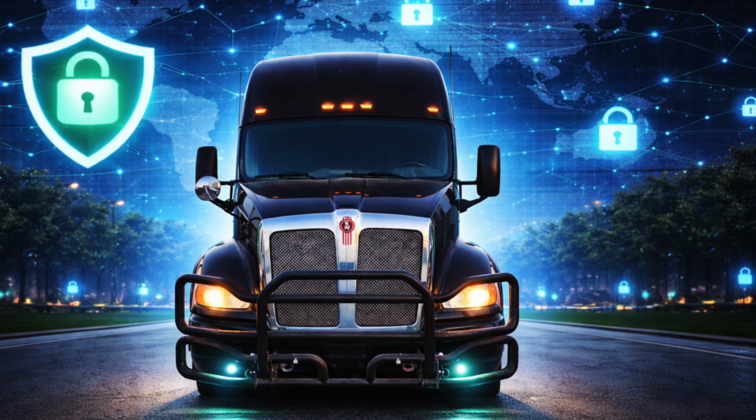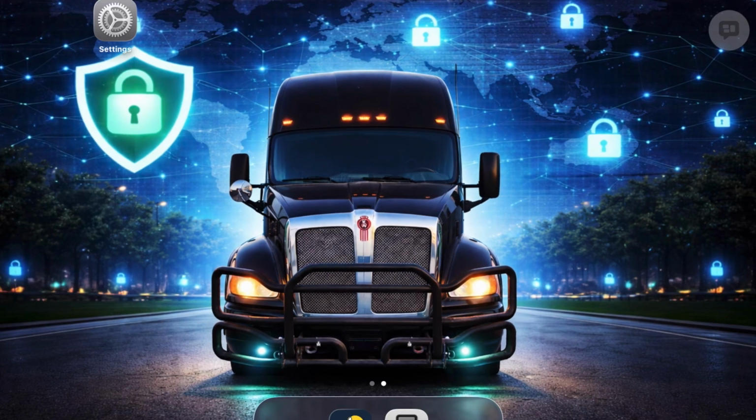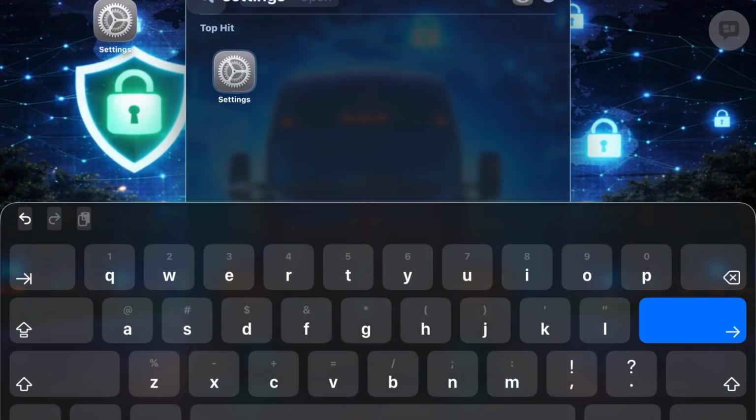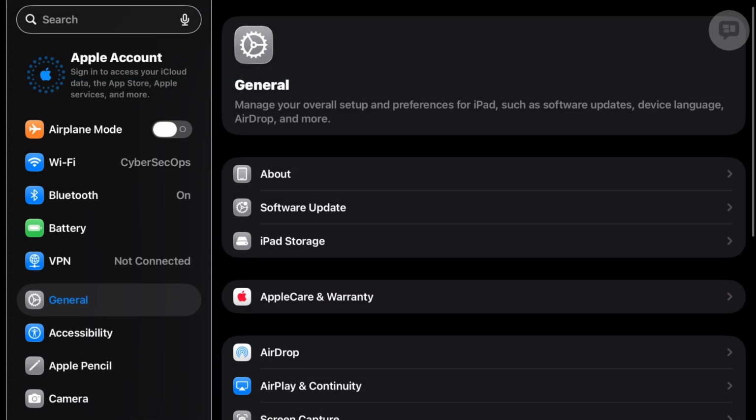This is my daily iPad and I want to show you a few tricks about being safe out there. Let's start by swiping down to reveal the search bar and then type settings. There will be a few steps that we will have to follow and I'll try to go as slow as possible. Whenever you get behind, just pause the video to find your settings. If you have any questions, just ask me in the comments and I will answer as good as I can. There are a ton of security measures we can set up, but today we will do the most important ones.